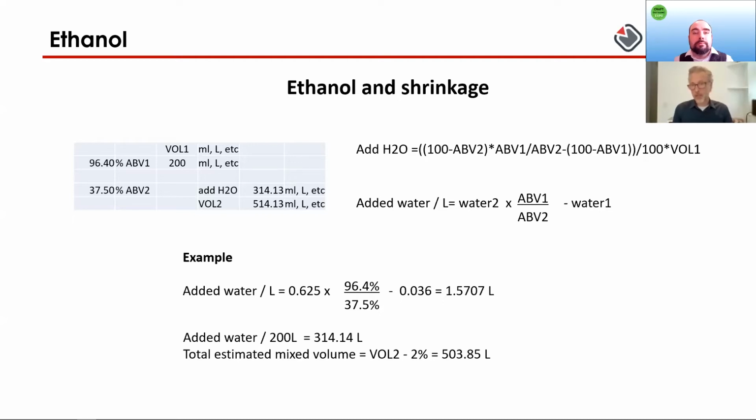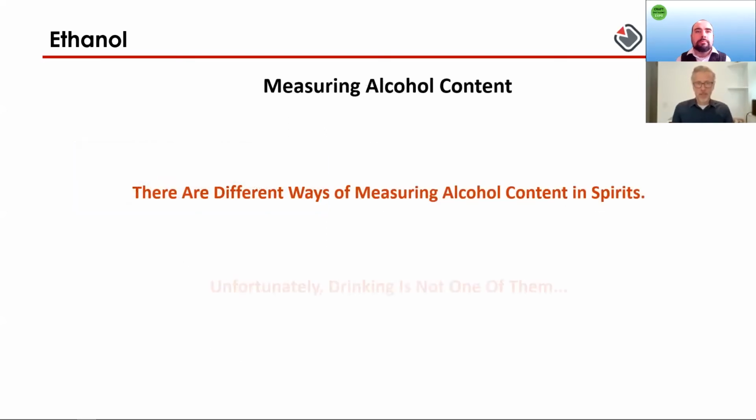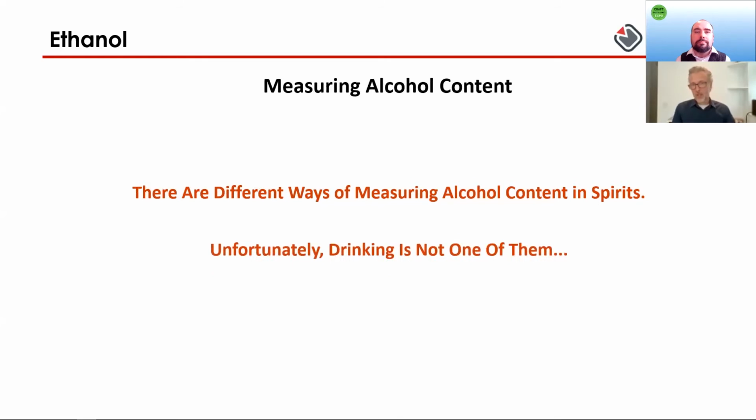So then you will have a theoretical volume of water that you will add. The total volume that you will have is the original volume plus the water. And then as a guideline, I would say take away 2%, and that will be roughly your estimated volume of ethanol or ethanol-water mix that you're going to have left. Now, it's still important to measure this, because as we see later, there's also a temperature factor in play that I haven't mentioned yet. So indeed, measuring alcohol is a very important issue, and there are various methods which I will address now.